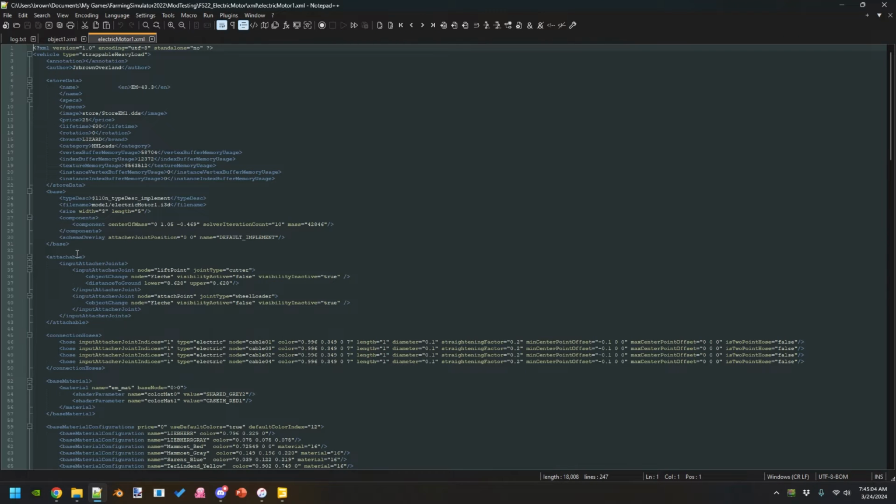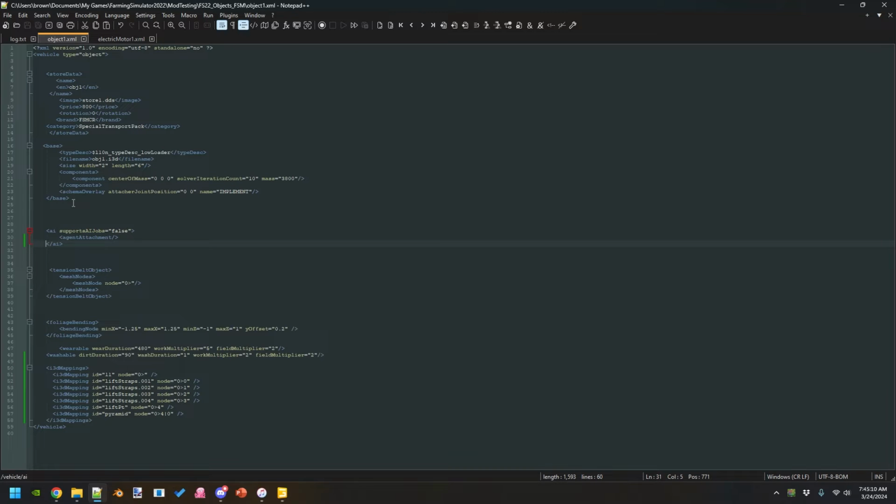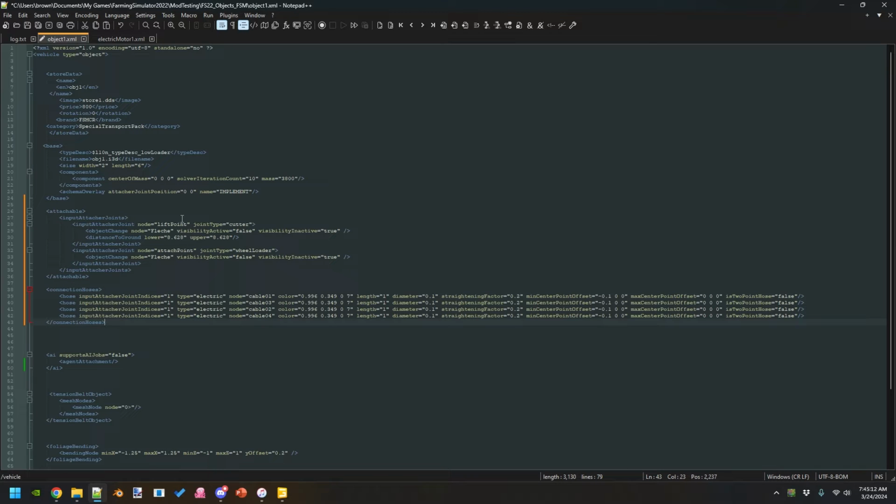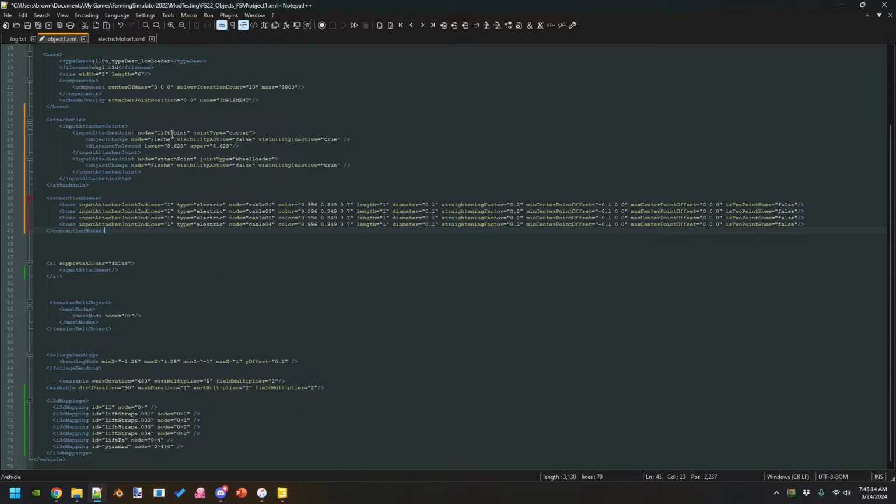Okay, so we're going to need attachable and connection hoses. Those are the two sections we'll need with this, right? So we're going to want the place that's going to lift, that lift point. So we're going to take that, put that there. There is no object change for this, so we can, if you had something you wanted to, actually we can. So the pyramid is our marker, letting us know where it's at.